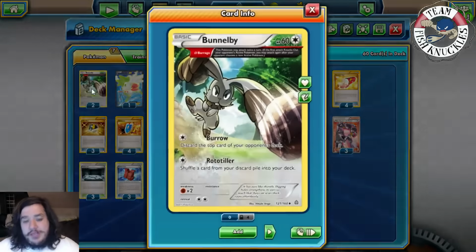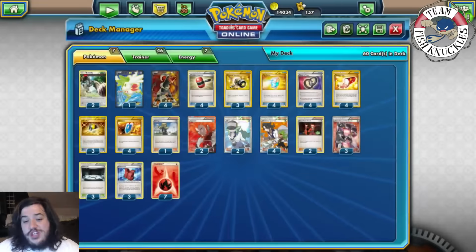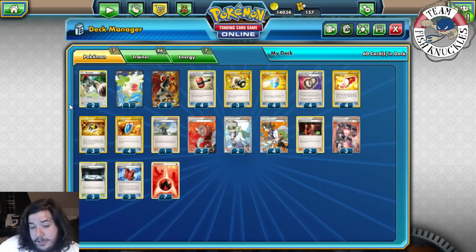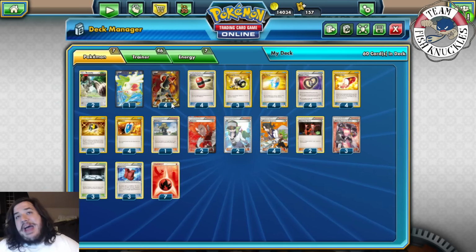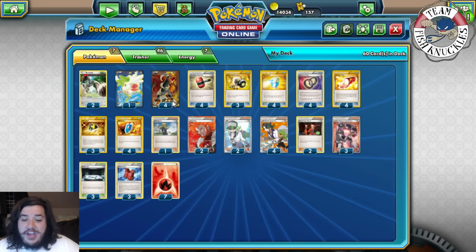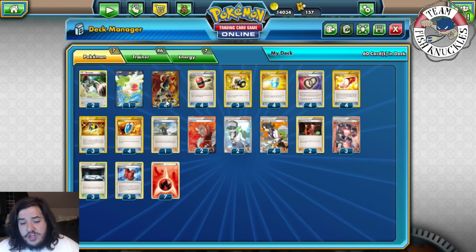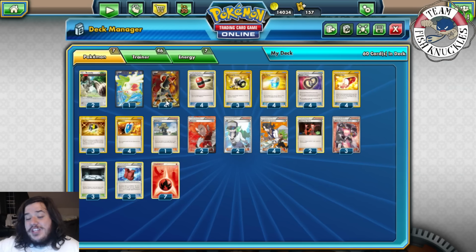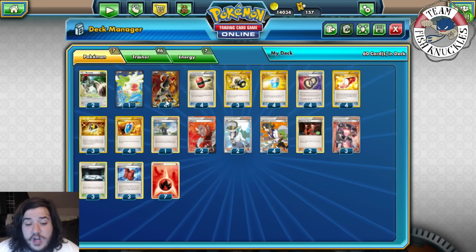Now, you still play Bunnelby with Burrow, which discards the top card of your opponent's deck, because what you can do is use Houndoom twice, then Bunnelby, get your opponent down to 1, and then use Houndoom again. Even if 1 seems bad, like it counters what you're trying to do, if you get them down to 1 and then use Houndoom, you can discard what they have in their hand, which is what they're trying to draw to, which is fantastic. And then you can maybe Delinquent them later on to discard the cards in their hand as well, which is great.